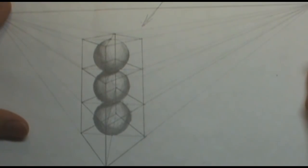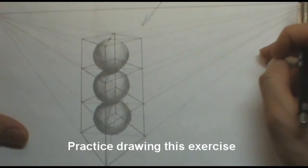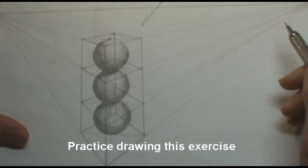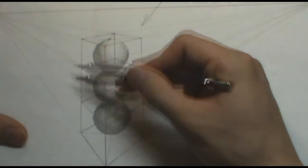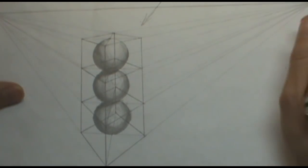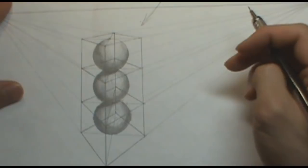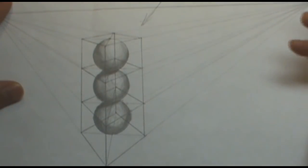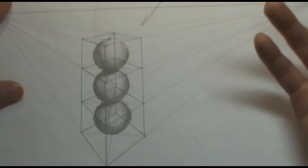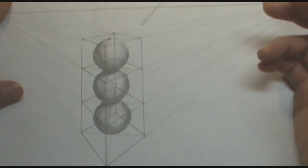Okay, so there you have it. We just drew our first three-dimensional object in perspective. Now for your homework, just repeat this exercise on your own so you can get used to constructing this three-dimensional box in perspective and working with the two vanishing points and drawing the spheres. And this should help you to really internalize all the rules of perspective drawing that we just talked about today.